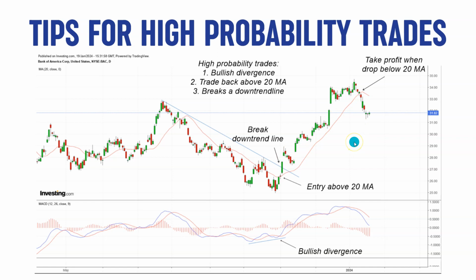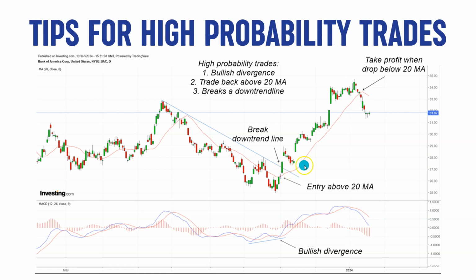Another way to enter early before many people is to enter the stock when it trades above the 20 MA. But in order to do so, you must anticipate it before this stock completes the double bottom chart pattern. To do so, you will need the bullish divergence. Then you buy the stock when it trades above the 20 MA, which is around this area.